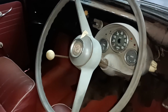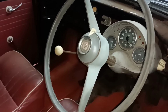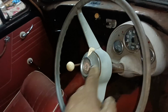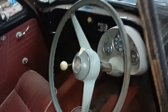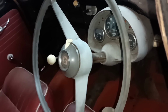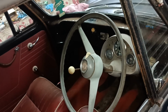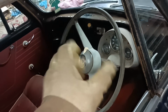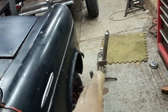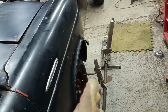The other thing that I want to address is the steering wheel being completely out of alignment. I can't just undo the nut and take the wheel off because of this. The steering wheel is also slightly loose, so I want to look why that is as well. But that will be a job for another day. I can live with that for now, but I'm glad that I took the time to get these gauges out, because as you can see the adjustment really was a long way out.